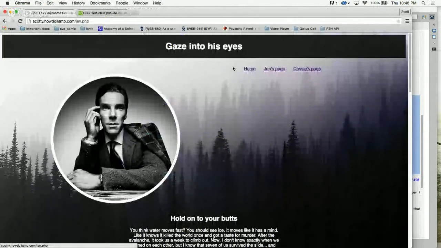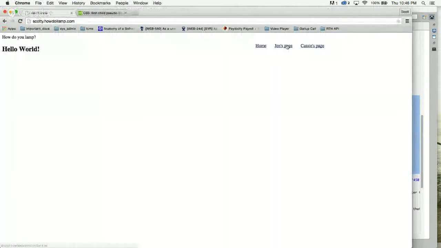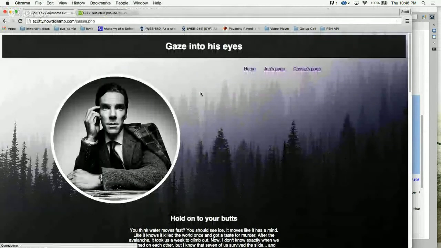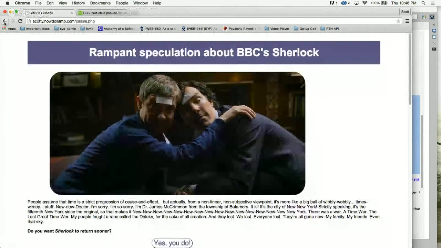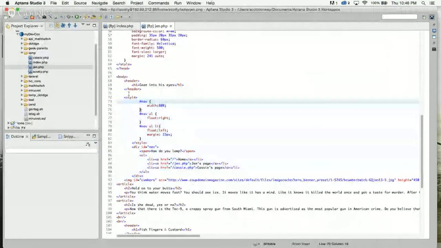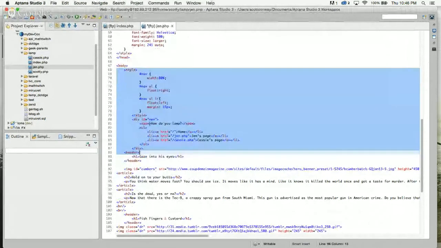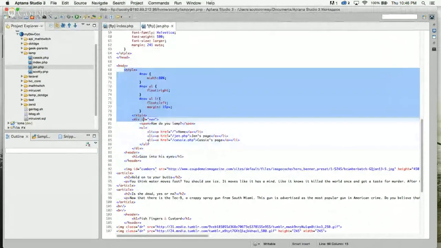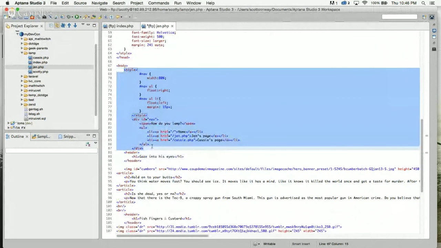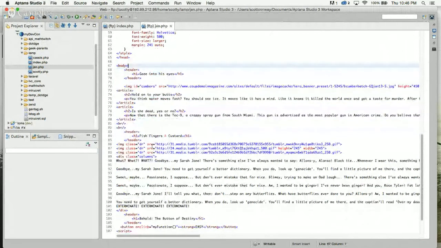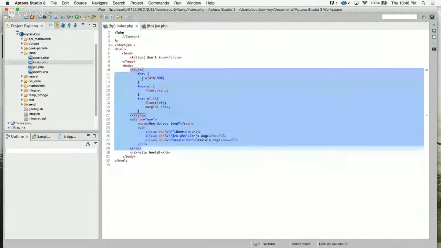So now I can click back here, and then I can click the Jen's page, but it's kind of a pain in the ass. I got to manage this on 3 pages. If I end up having more pages, I'm going to have to edit all of them. I'm going to have to add links to every one of them. It would be nice to have one location that I need to edit instead of just a bunch of them.